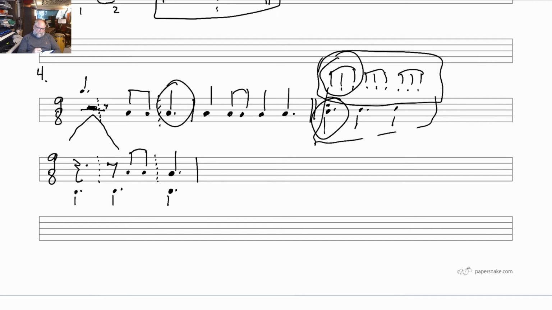All right, let's see what's going to happen over here. Now, in the next measure, we want a dotted quarter to represent beat 1. Well, what we're given is a quarter and then 2 eighths. So of that, how do we get a dotted quarter? Well, a dotted quarter is a quarter note plus an eighth note. So I'm going to draw the dividing line right down the middle. We need to separate those 2 eighth notes, unbeam them, so that this quarter and a single eighth become beat 1.